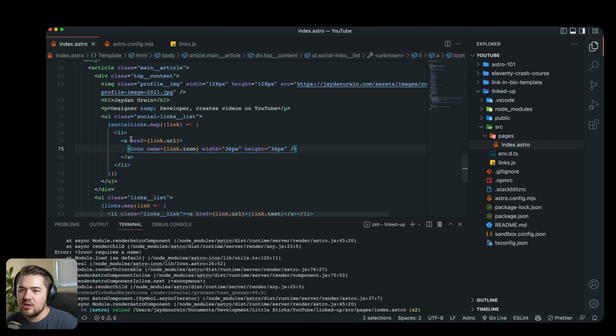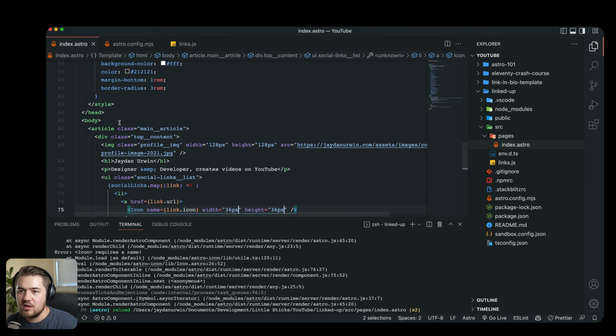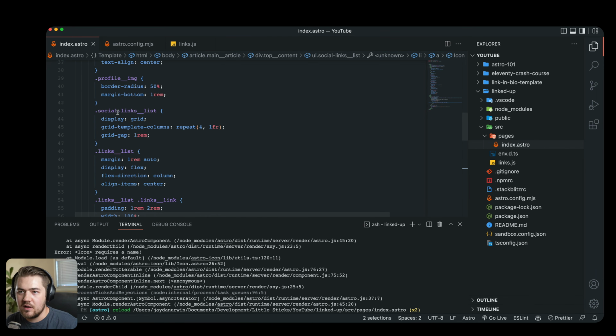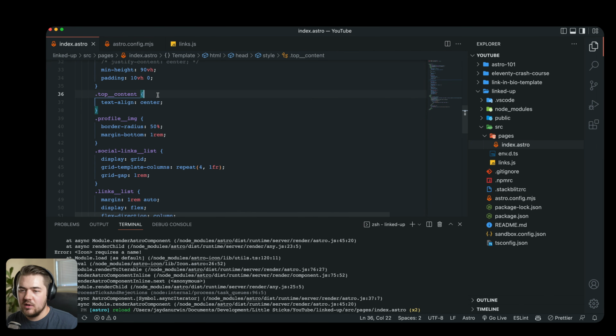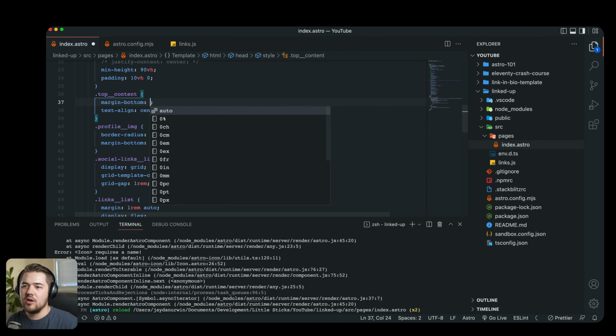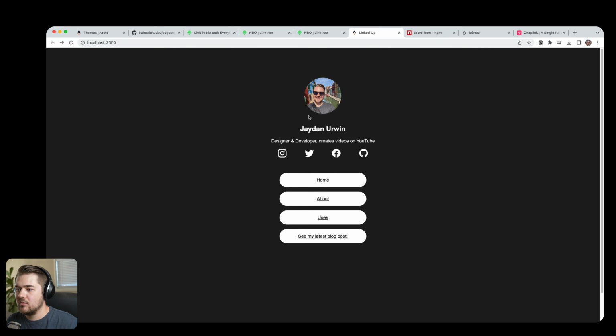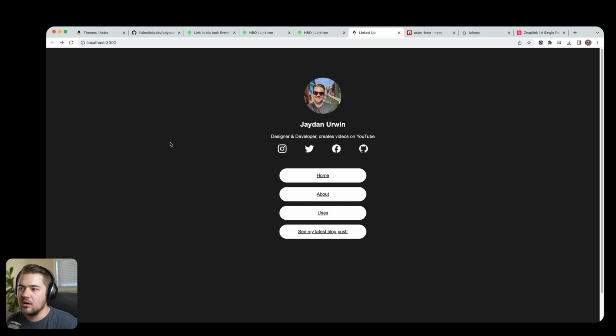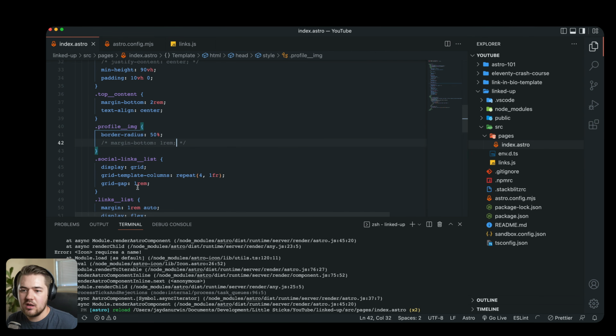Cool. And then our top content and our bottom content, we could break it up that way if we wanted. I think it's fine how it is. Let's add margin bottom 2 rem, just to separate this from that. Let's get rid of the bottom. I think that evens it out a little bit. Cool. So we've got profile image. Our H1 is our name, as it should be. Got a little tagline about what you do. Got our social icons. Let's do a little tiny subtle hover animation on those. Just like Linktree.